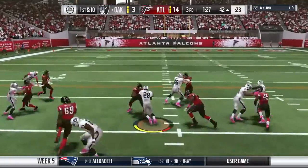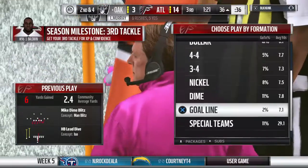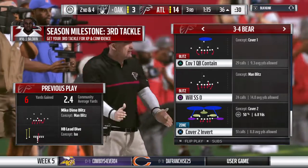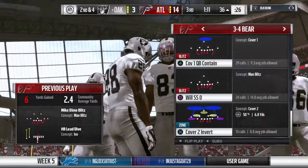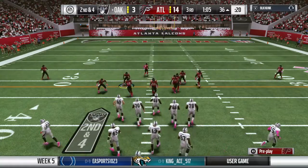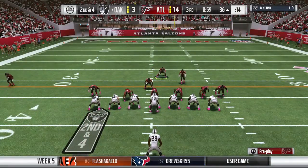They run with Murray. And he's going to fight his way forward here for a modest gain. He'll get a nice chunk there on the 1st down run, and it's 2nd and 4. Some runs are blocked so well, you almost forget that someone has to carry the ball to gain the yardage. The leverage by the offensive line to create space up front, really well done. So the offense readies for a 2nd and 4. Murray the lone setback.